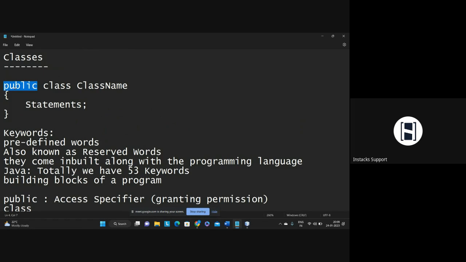Remember, we are working in a project. When we plan, we work in a project. So a client, we are going to work for a client. The client is going to ask us, he is going to give the requirement. So the requirement the client is giving, are we going to write everything inside one single class itself, one single program? No, it is not possible. We are going to create multiple programs inside one project. So one program should be able to access the other program. So that is why I am giving this as a common property.